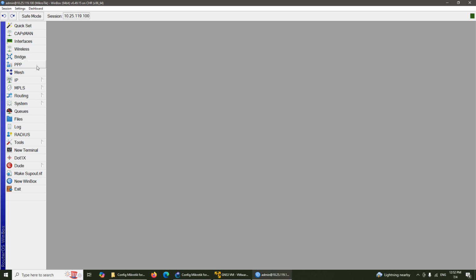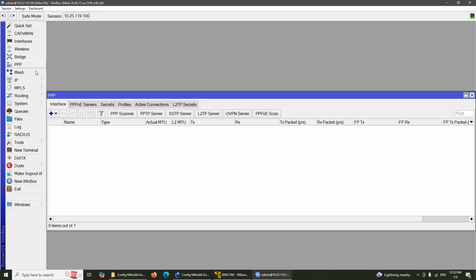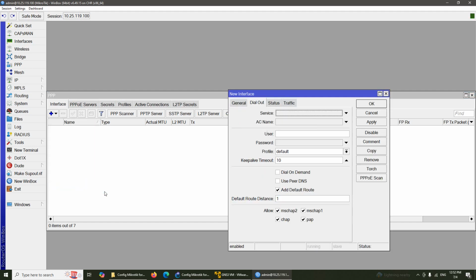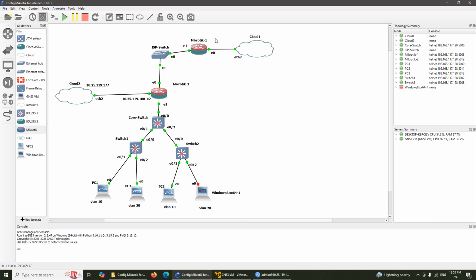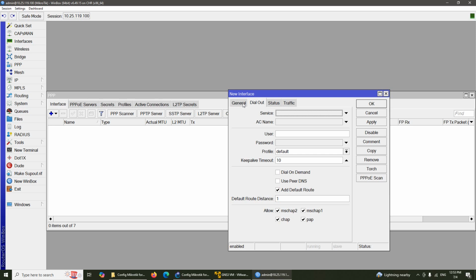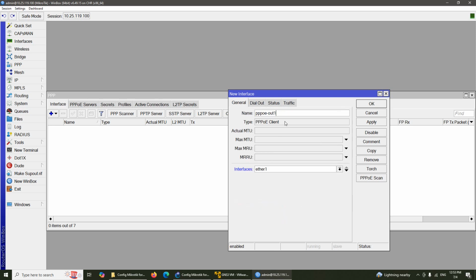For internet config we go PPP. I use PPPoE Client account that we get from the internet service provider. MikroTik one is internet service provider. Okay. Name you can change. Okay, I choose this one.